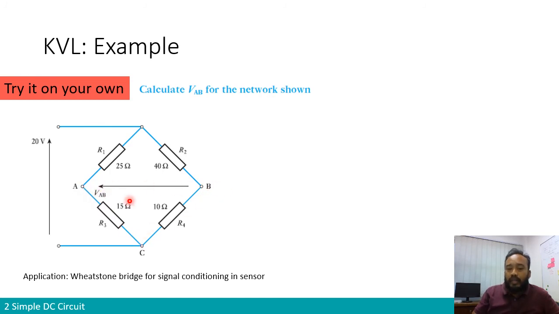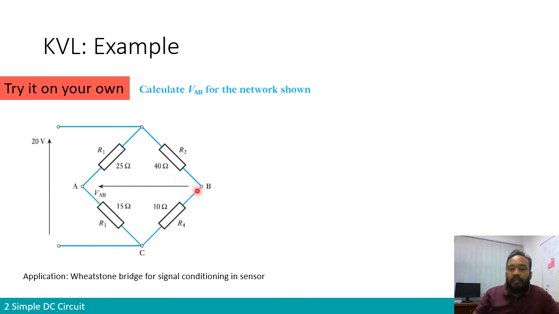So the loop doesn't need to be connected by only the wires. We can jump across the wires, but the most important thing is that the voltage that I measure now is basically between A and B. So imagine if you have a voltmeter, you put one probe on point B, one probe on point A. So you're basically connecting this with a wire where you have a voltmeter in between. You're calculating VAB. So what it needs now is the voltage VAB.